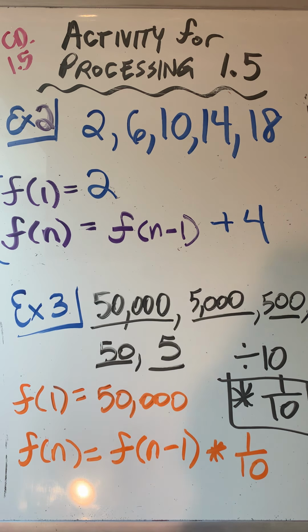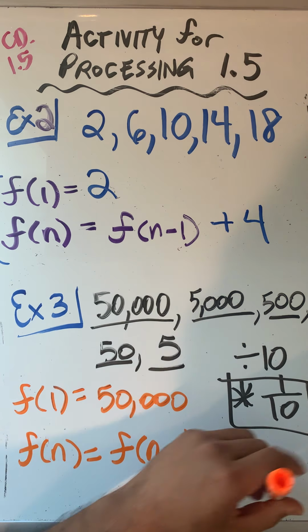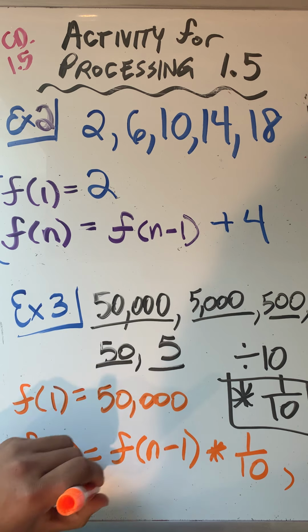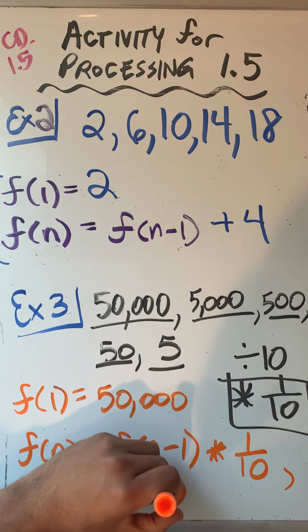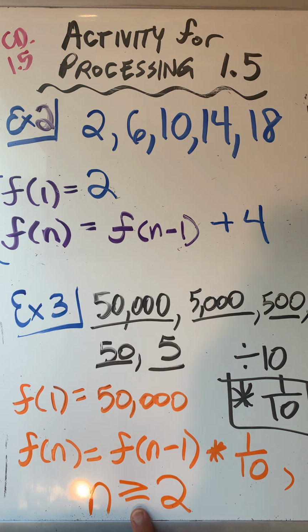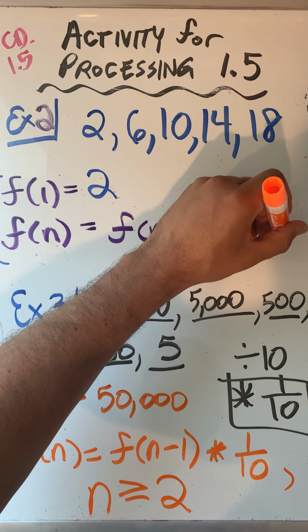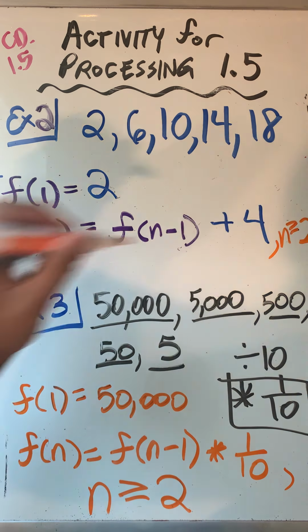Now, I'd like to talk about one last part of our equation that I haven't written out, but I saved it for last because it takes a little bit of explanation, and if I explained it in between, it would probably get muddled. What's important is that you also need to define this last part. N is greater than or equal to 2. Why do we need to do this? So over here, I'm going to go ahead and put this here too. N is greater than or equal to 2.